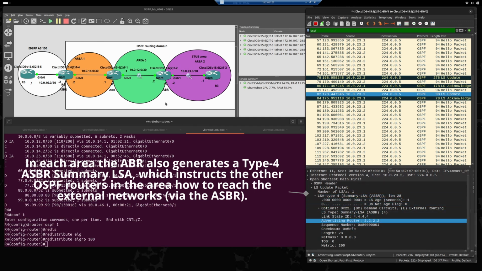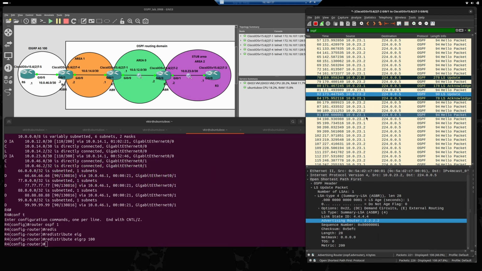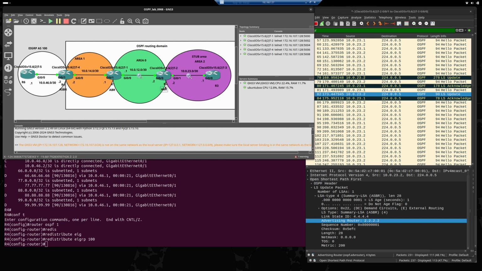This is generated by the ABR. So type 5s are just basically prefix information, and type 4s contain information how we should be able to reach the type 5 prefixes. So they basically mean that we should use this next hop address, which is the ABR router 2, to get to the external routes.